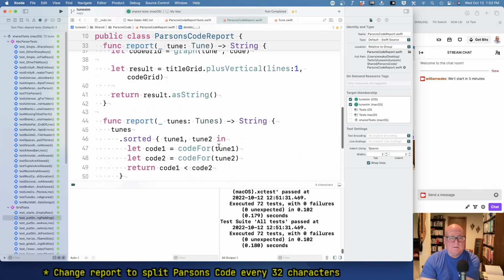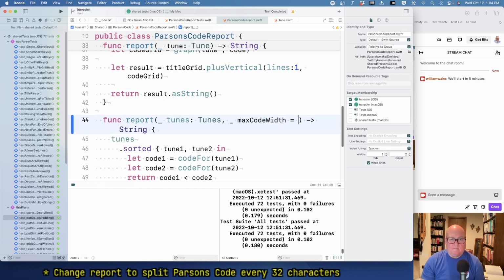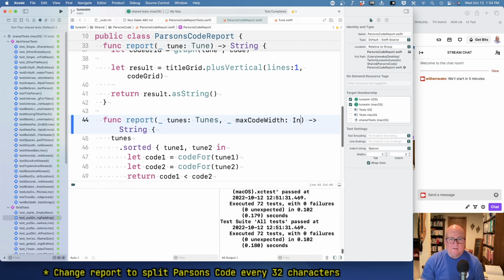Report takes a bunch of tunes. Okay. Well, I mean, we can start with max code width of int equals 32. All right.